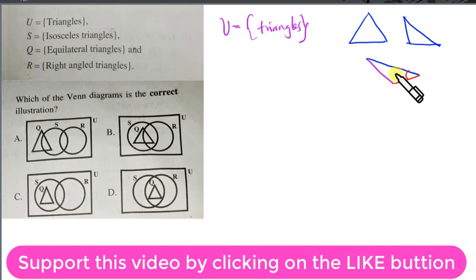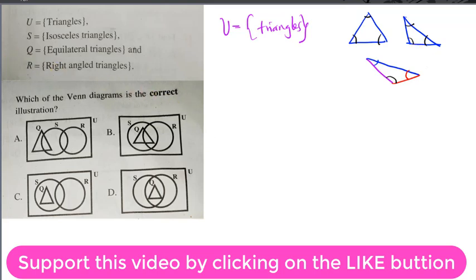There is the first angle, and there is another angle, and there is also another angle. So you can see equally we have 3 angles here. So a triangle is just a plane figure that has got 3 sides and 3 angles. So the universal set is a set of triangles. You know, there are different types of triangles. You can talk of the isosceles triangle, equilateral triangle, the scalene, the right angle triangles. Of course, we see some of them here.